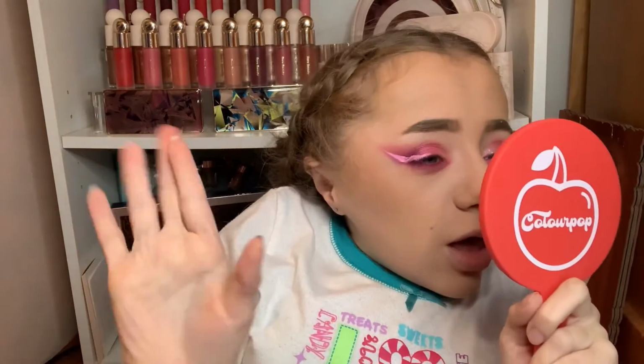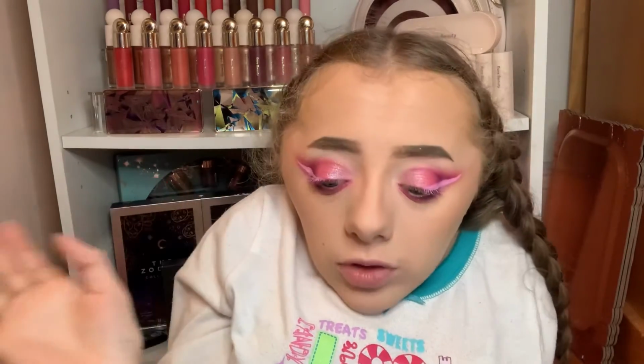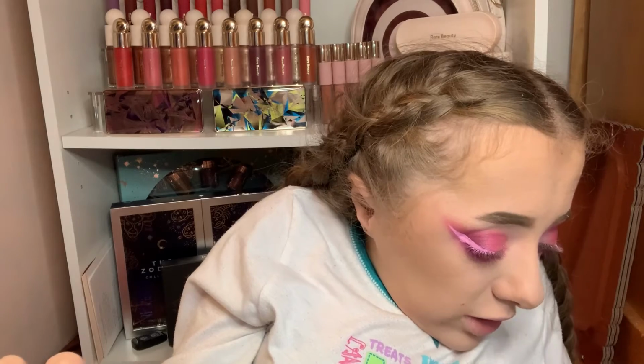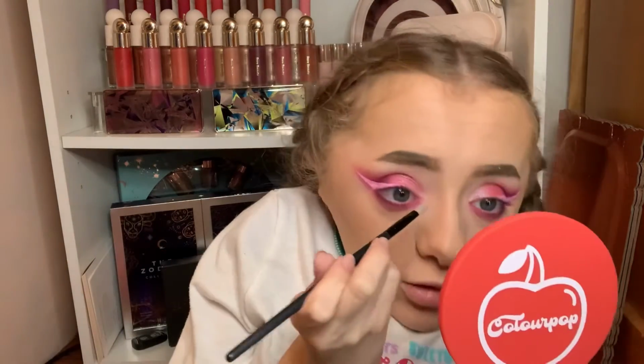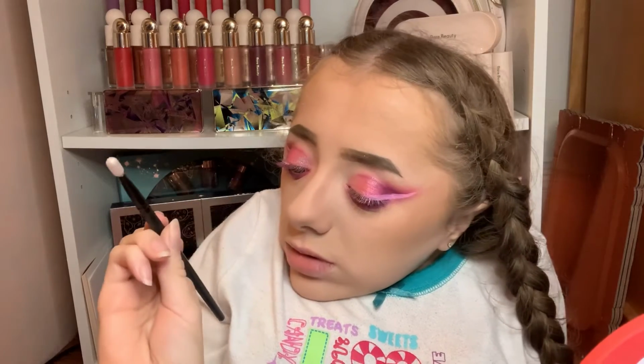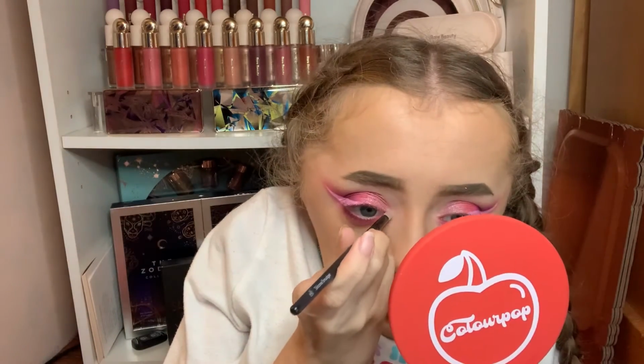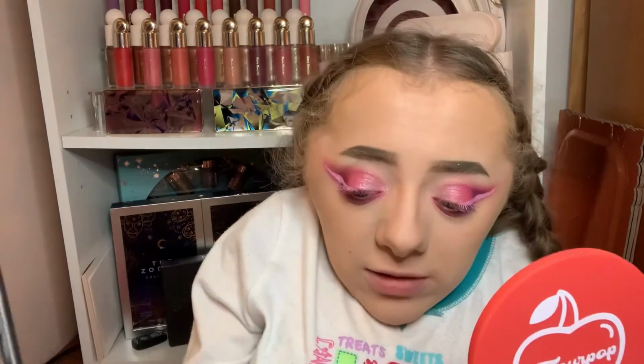Now we're going to apply some glittery glitter. If you don't want to do glitter, that is perfectly fine. Glitter is dangerous, and if you do not trust yourself putting in glitter, do not do that. We're going in to the leopard palette, and I'm grabbing Cheap shade, and we're going to use this little silicone smudger from e.l.f. And I'm just going to apply the glitter right into the center of my eye.